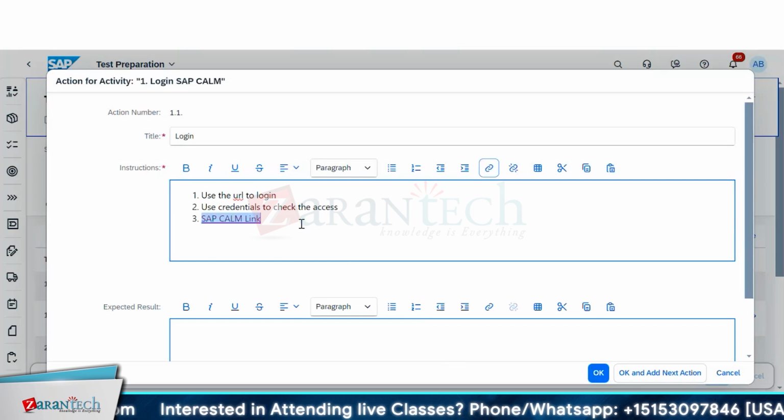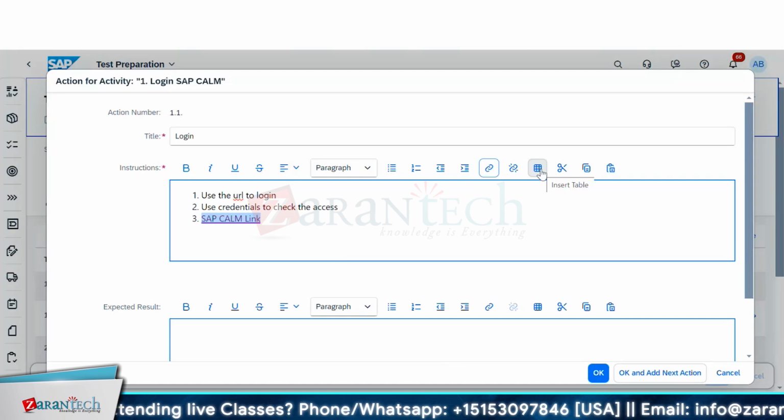Okay, so this I could have made the first step, right? So you can delete, remove it. Insert a table if you want to put in a table with this. Maybe check this combination of anything. Maybe I want to check whether for 3 different users, what all access they have. For one, I have only given access maybe to the SAP implementation area, or another only the operation.